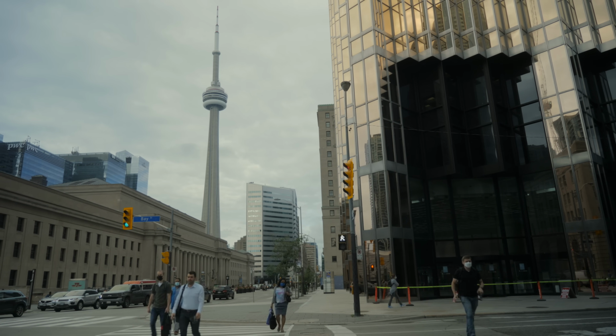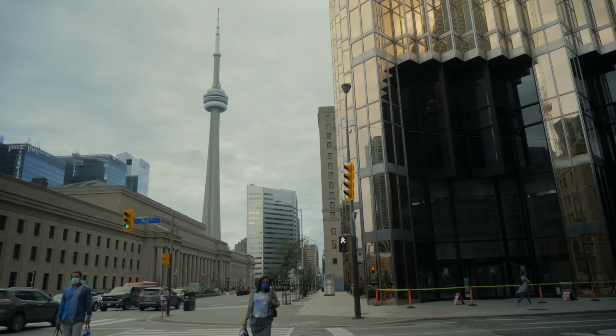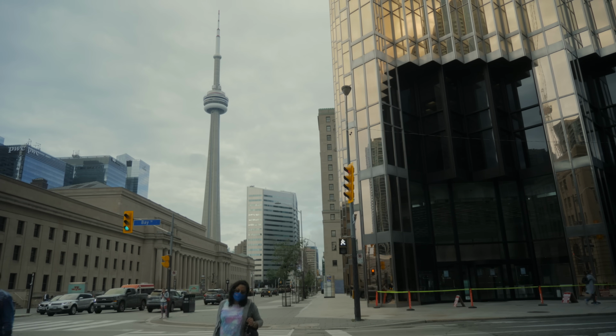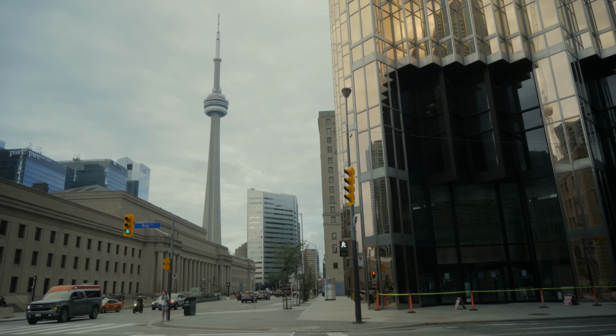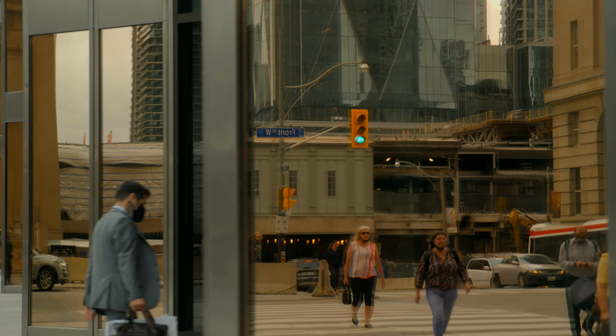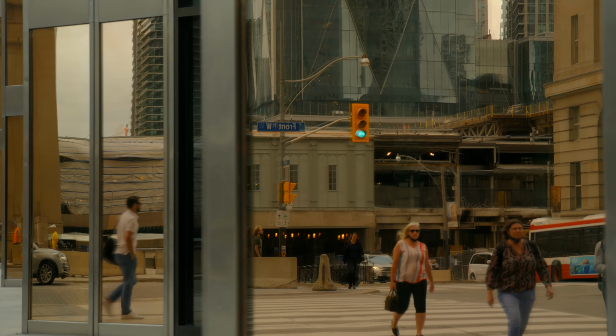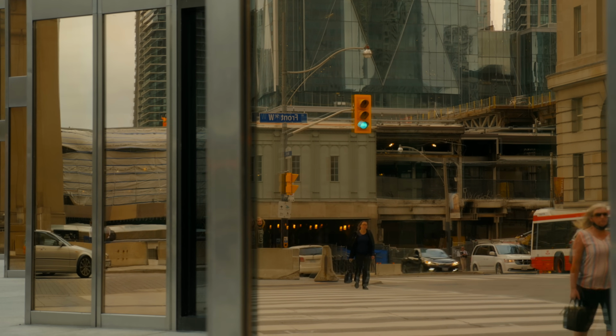Shooting this wide in such a large space also made it incredibly difficult for me to find the correct spacing and depth for my compositions. It also might just be me, but people here seem to be much more sensitive towards street photographers. So being discreet also got a lot harder.